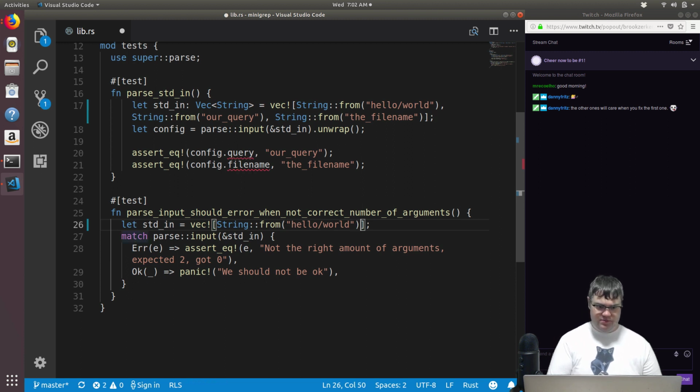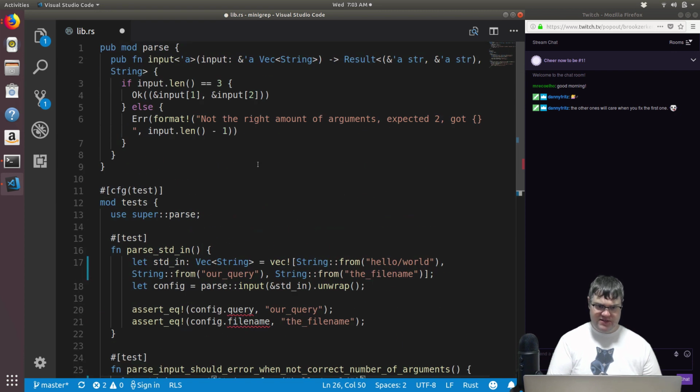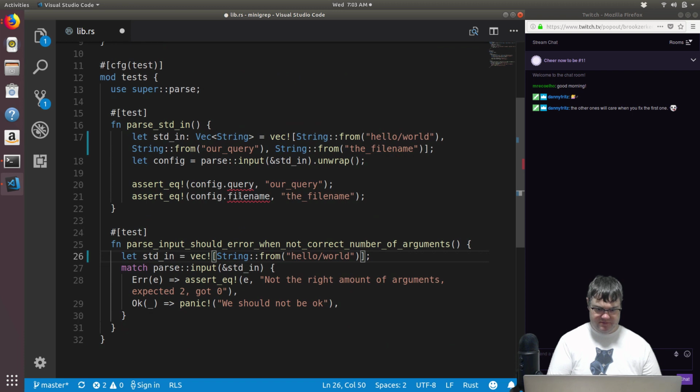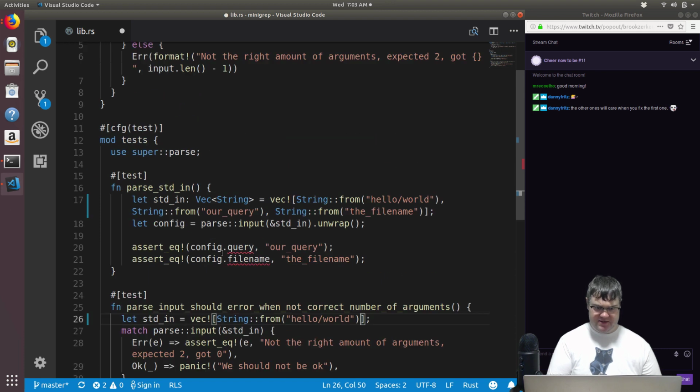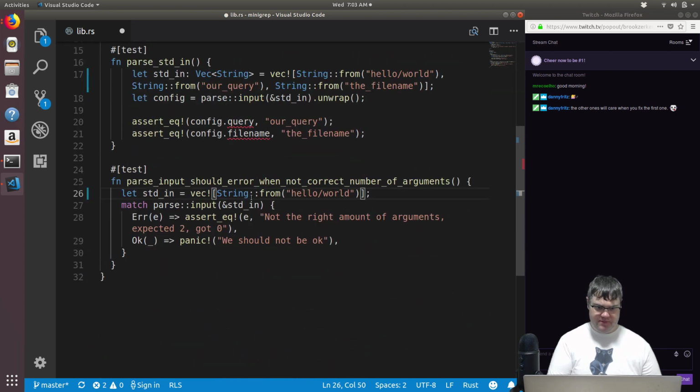Match parse input, a reference to standard in. And are we taking a reference to standard in? No, well, sort of. It's a vector of strings. So it's a reference to the vector, okay. Our error, assert equal, not the right amount of arguments, and okay.